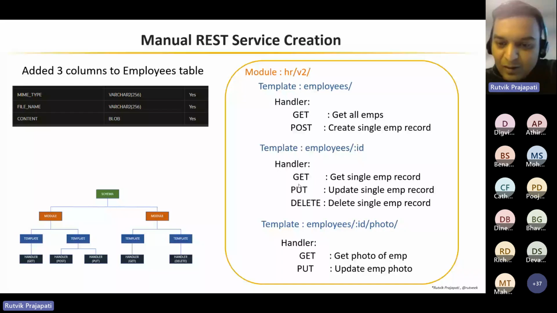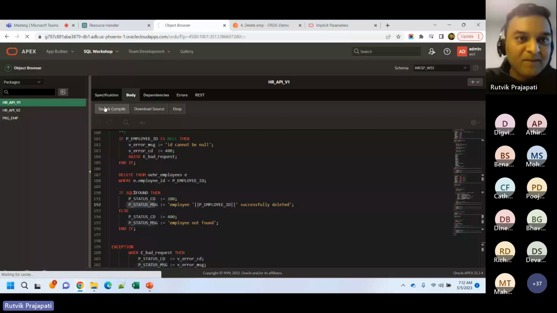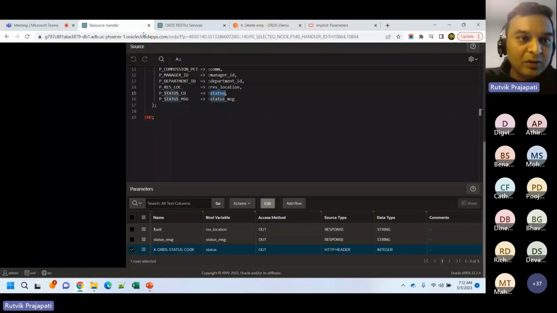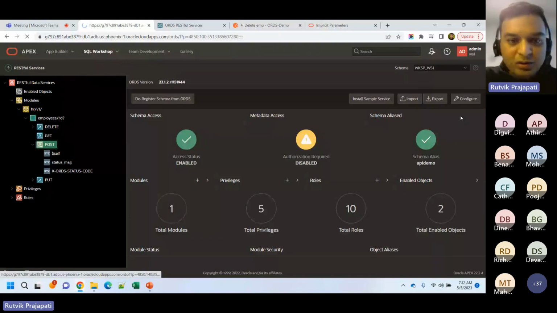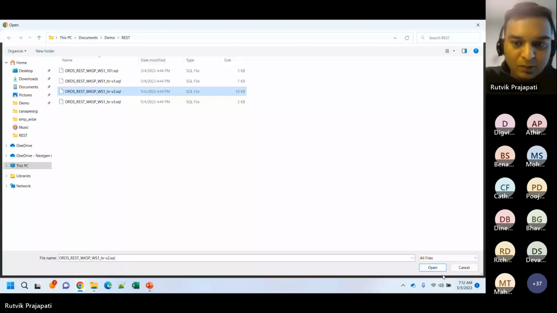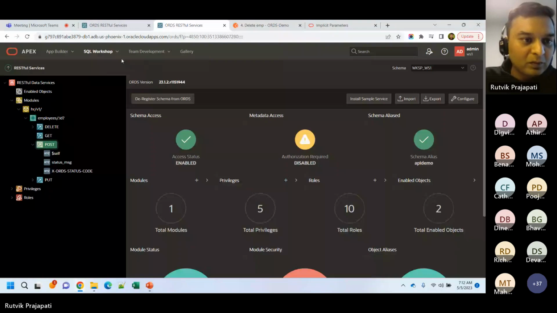And for the last template, employee slash id slash photo, I just want to get the photo of the employee and update the photo of the employee. So this is the design of my module 2. So let's go to this RESTful API, and then import module 2, the package.